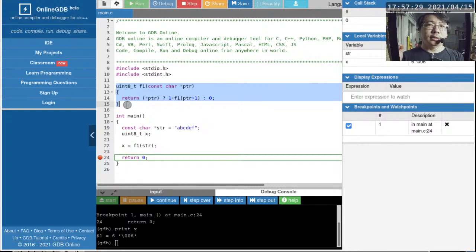But when you look at the invocation of the subroutine, then it really is dynamic. It's a runtime kind of thing, because at the beginning, right before the call to F1, we have zero invocations of F1. There are no frames corresponding to F1 at that point on the stack. But as we call F1 from main, then we have one frame, and then within F1 we call F1 again, then we have two frames.